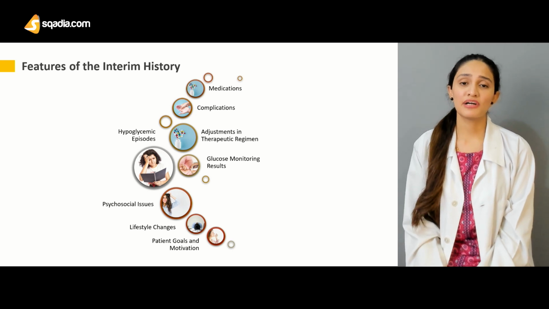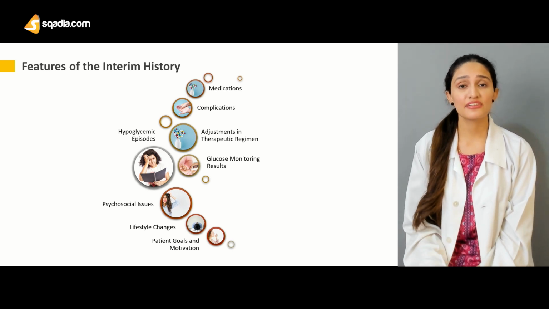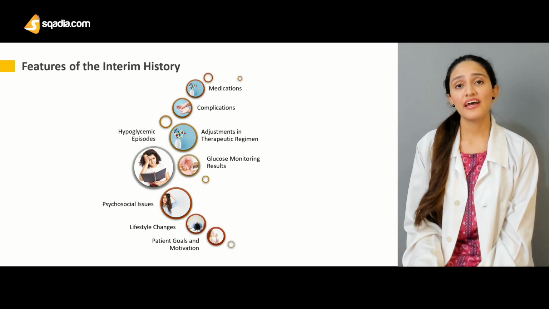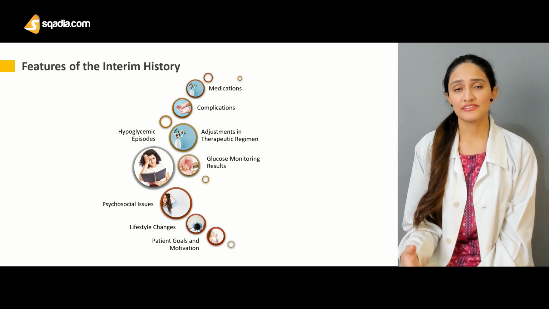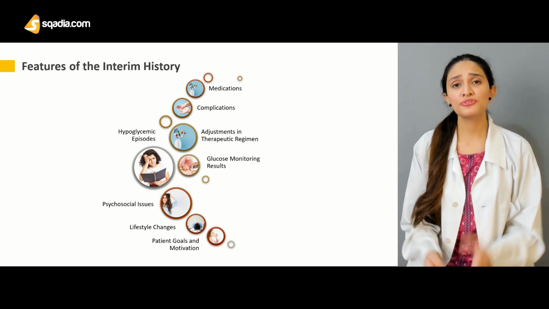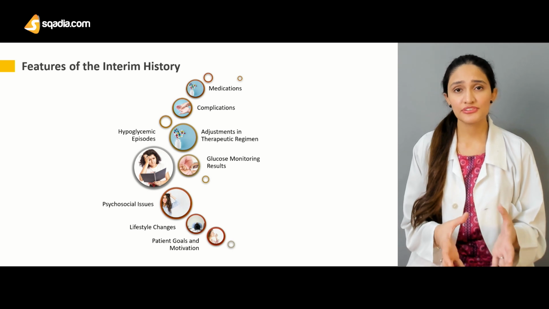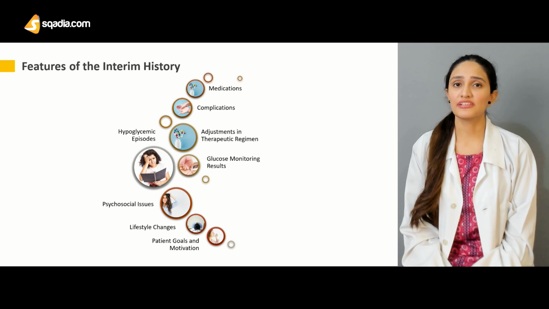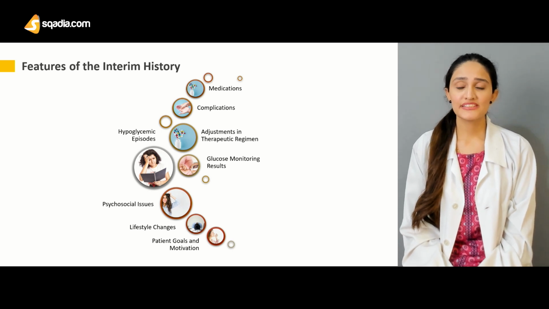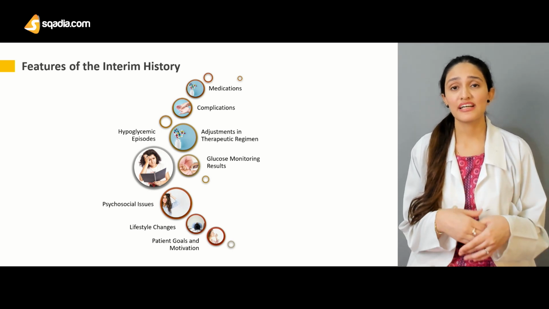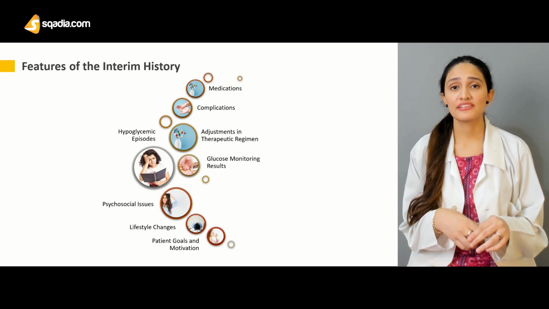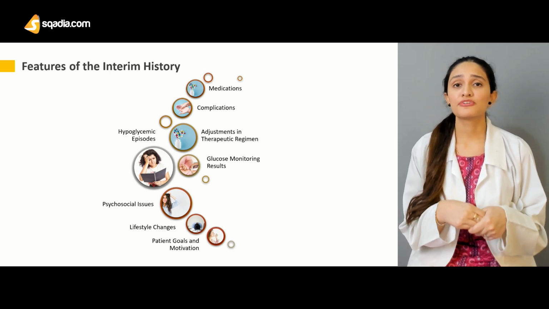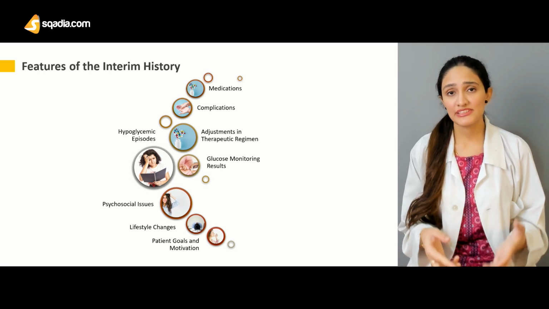And lastly, about his medications that he's taking for diabetes mellitus, and if he's taking any other medicines other than medicine for diabetes mellitus, such as for high blood pressure, to know if there's any interaction going on between the medicines. So it's very, very necessary to ask this question. So these are the list of questions that are very important to ask a patient coming to the outpatient department with diabetes mellitus.